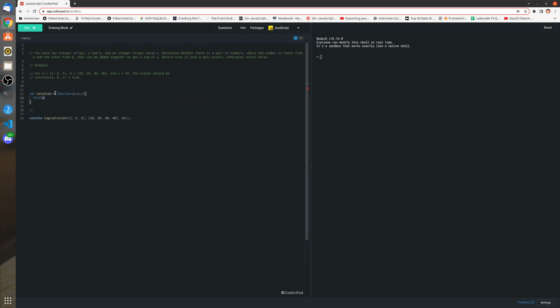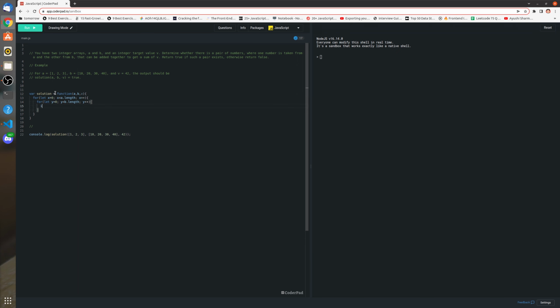So for let x equal to 0, x less than a dot length, x plus plus. Now again, for let y equal to 0, y less than b dot length, y plus plus.